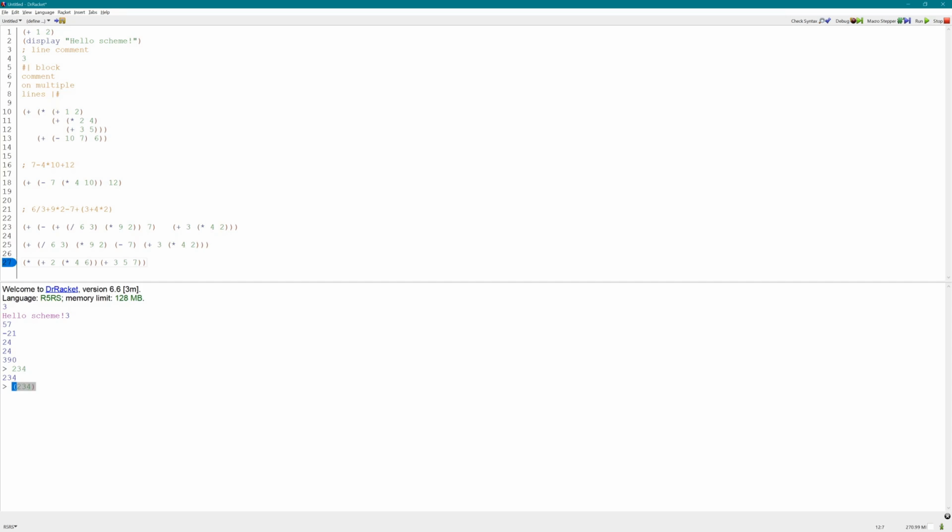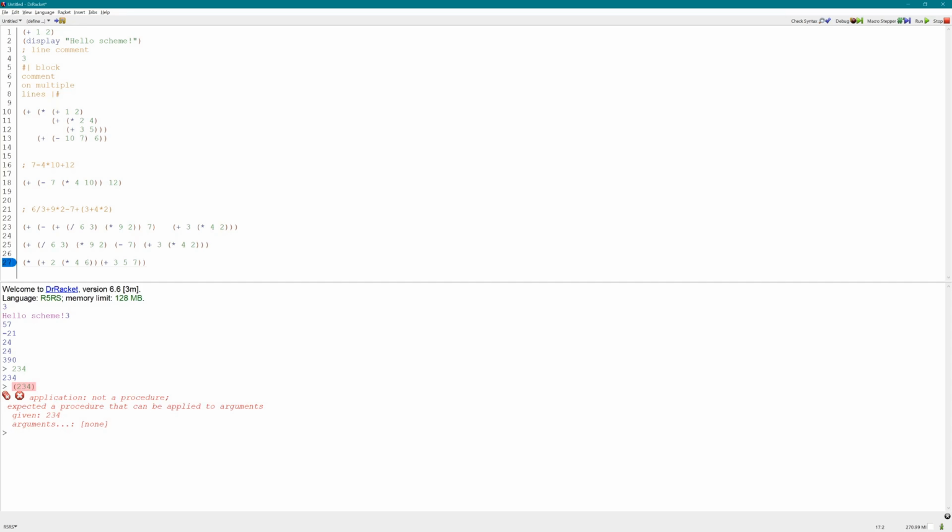What if I type 234 in brackets? What's the value of this expression? If I run this, we actually get an error. Again, the reason this is an error is because brackets in Scheme are significant. They mean function application. They say, take this operation and apply it to its operands. Now in this case, we didn't give it an operation. We gave it an integer. You can't apply an integer the same way you would apply a function. It doesn't really make sense, and hence we get an error. Expecting a procedure, but we got a number.